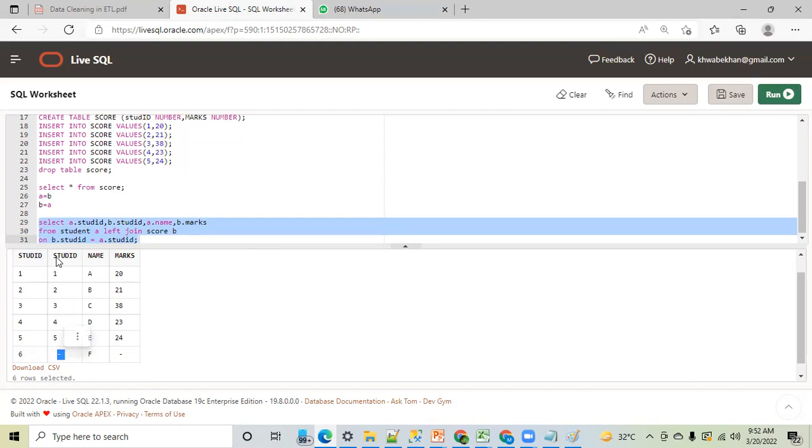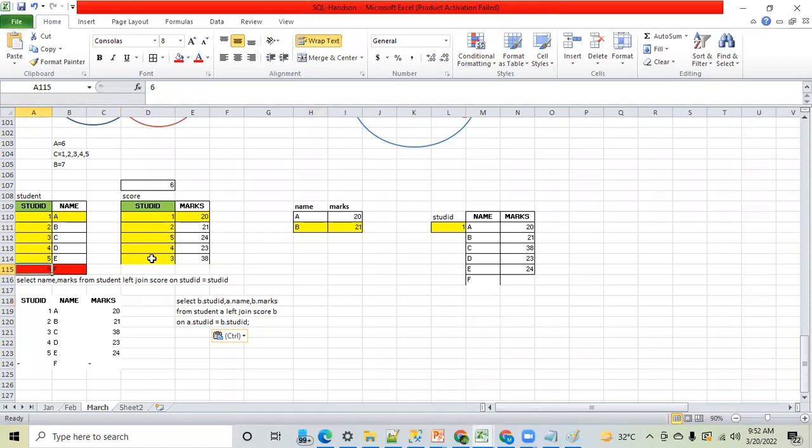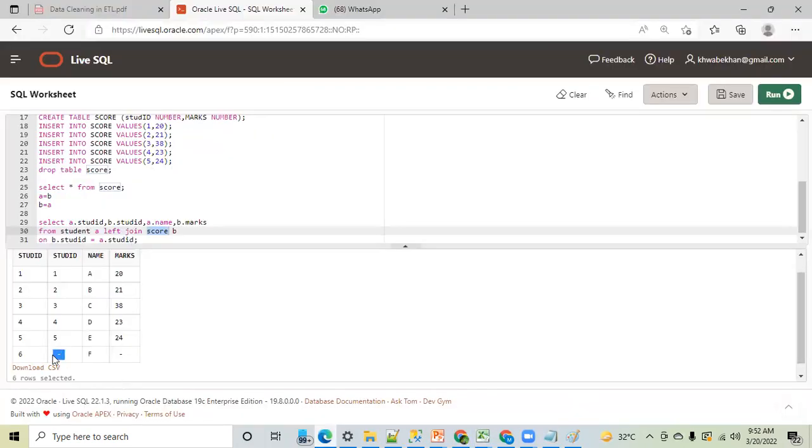Because this student ID is coming from the score table, right? And in the score table, we don't have any ID 6. It is not there. That is why this is not fetched in the output. This is null. Is this clear? Any question, guys? No. Okay.